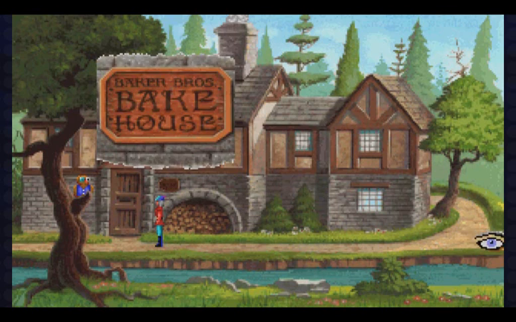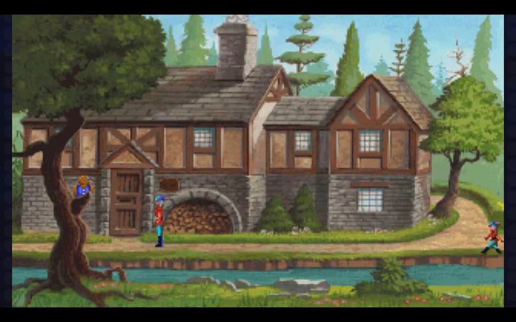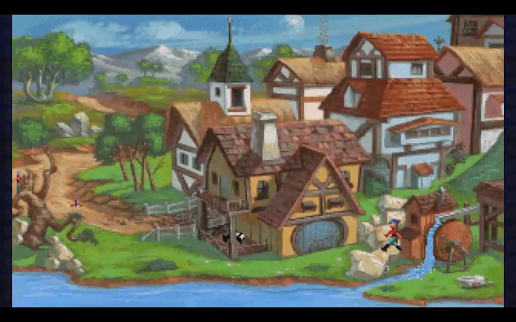Okay, so I somehow went the wrong way, but I think if I go to the right here, I'll be fine. Hey kid, you want to see my mouse hole? Quit. Quit! Alright, well, I was gonna actually keep playing, but whatever. Quit. No. Alright, so we're in town now.